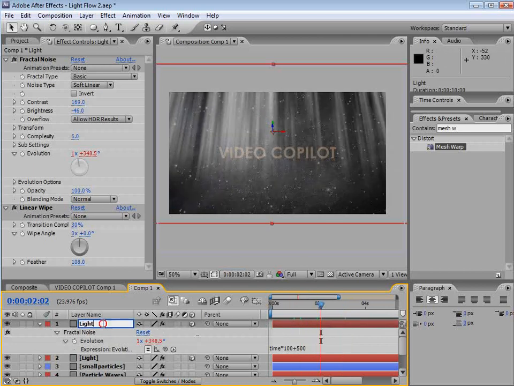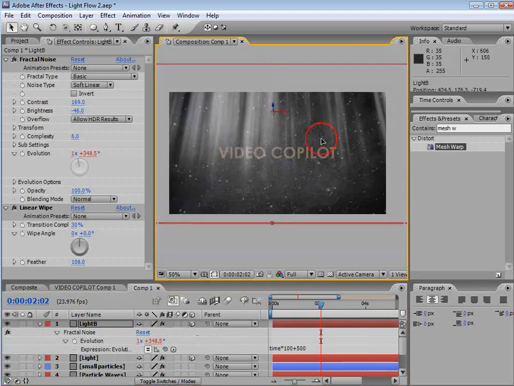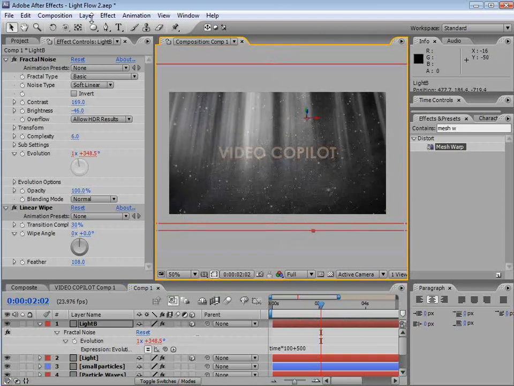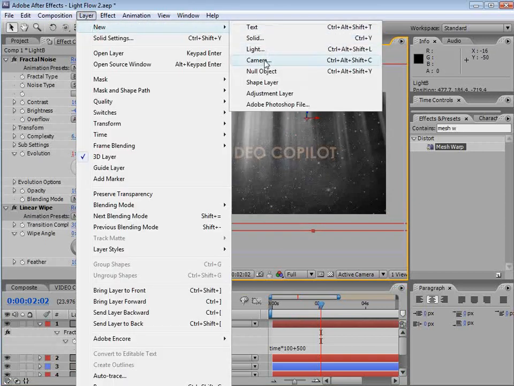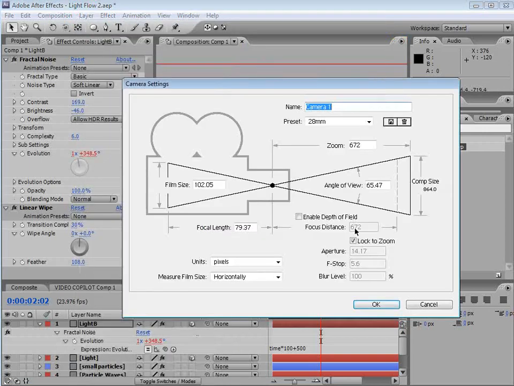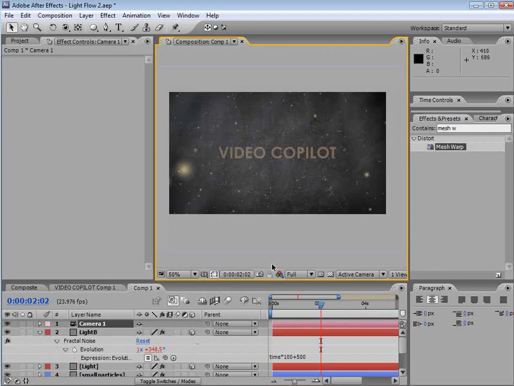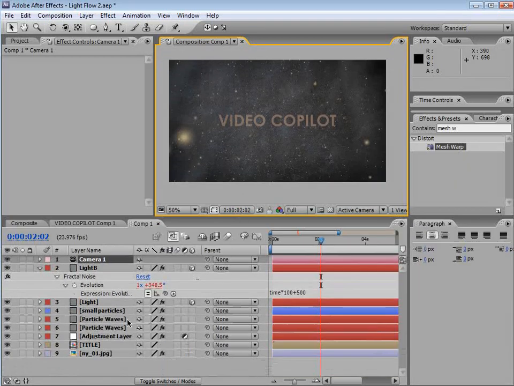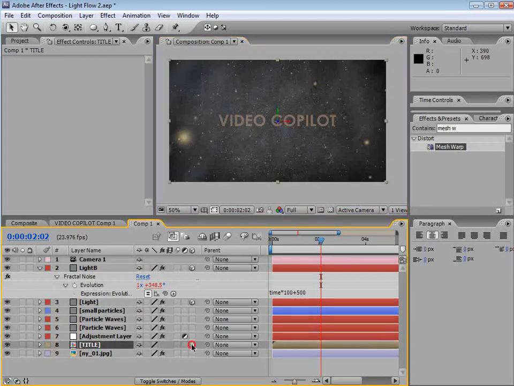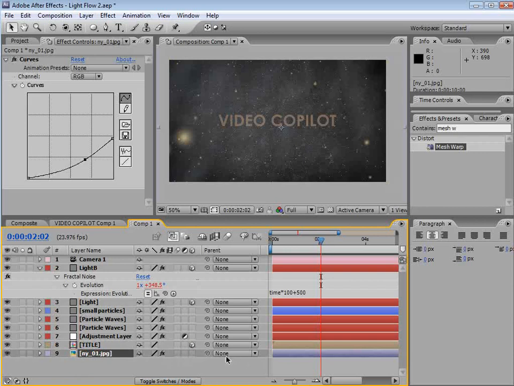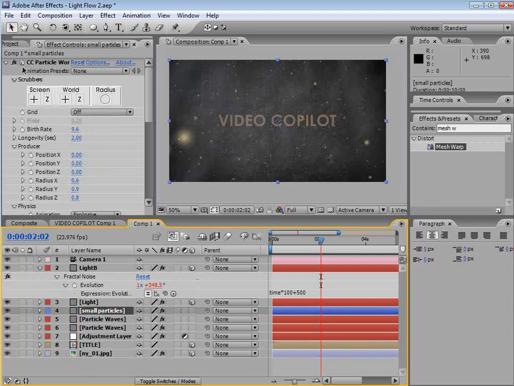Then we take this layer, light B, and we can move it forward in Z space. And that way, if we create a camera, we can move around and it will actually look like we're in 3D space. So if I move this up here, we want to adjust a few things so that we are looking at 3D layers. And specifically, we want our title to be 3D and we want our background texture to be 3D. But these other layers, the particle layers, actually are 3D within the plugin, so we don't need to change those.